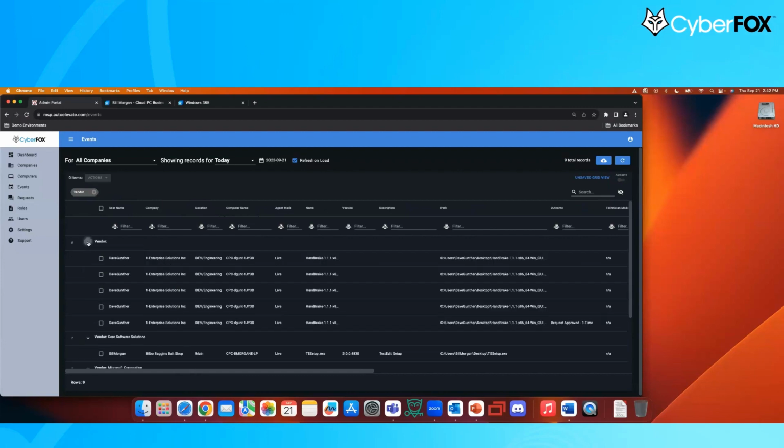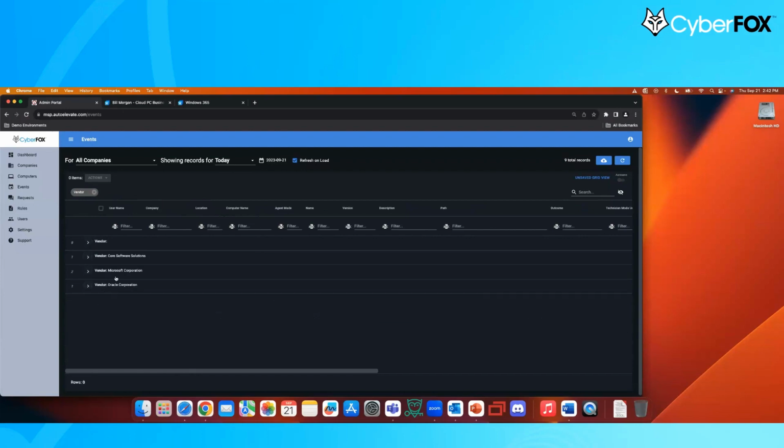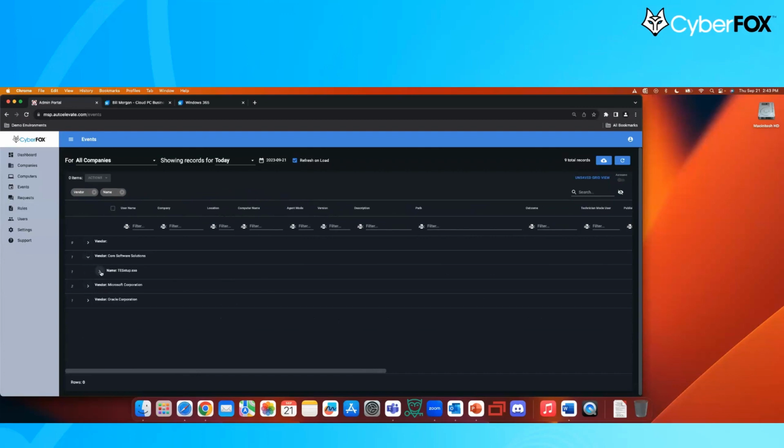But what if I want to see what programs, how many different programs are out there by each vendor? Well, then you might want to do this. Grab the name and drag that up there. And now if I look under there, I can see this was the program, and then these are all of the computers that are asking for elevation on behalf of that program. And this is the vendor that program belongs to. So it's a nice way.